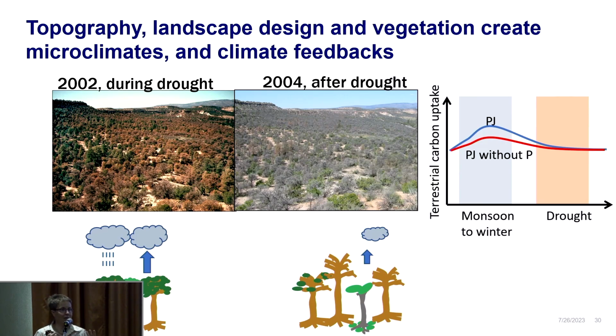One way this kind of microclimate influences the whole global or local cycle of water and carbon is the amount of vegetation. So these are famous figures from the droughts in the early 2000s between Los Alamos and Santa Fe. This is a very famous study on the forest science side. What we had was a drought in 2002, and after that in 2004 all the pinyon pine trees died. There have been studies looking at why it was the pinyon pines that died and not the junipers. But what this does to the water cycle of the system is that PJ without P has less carbon uptake than it did.